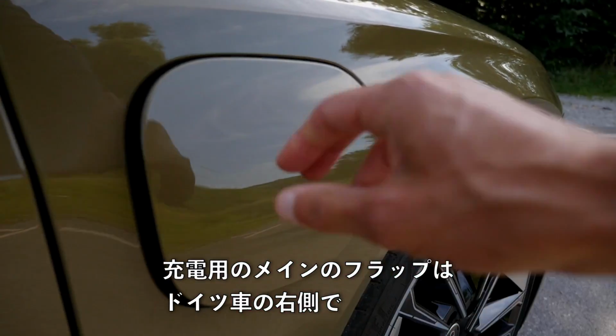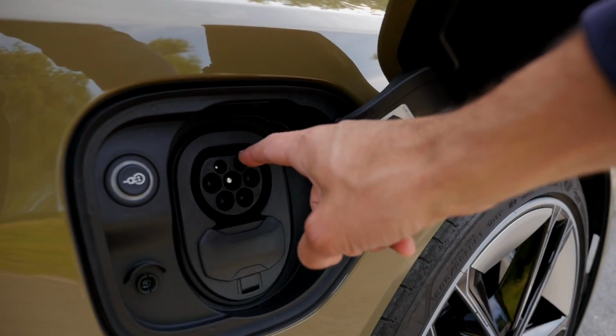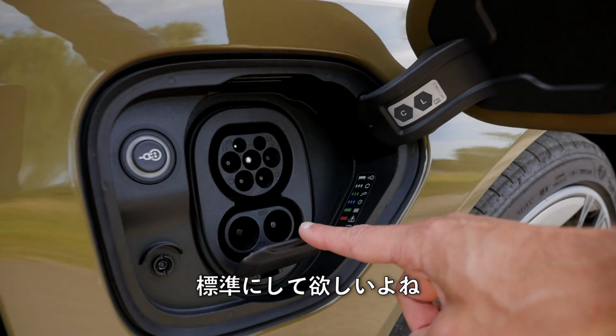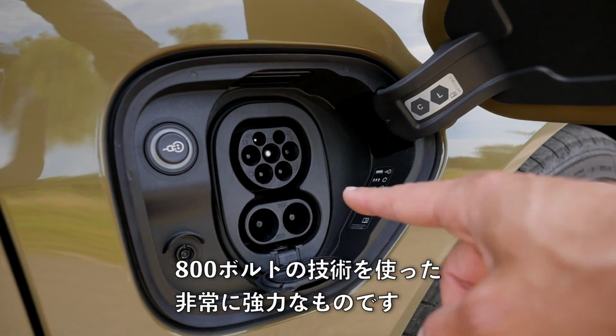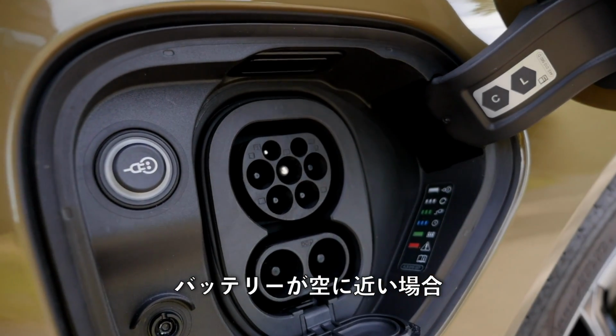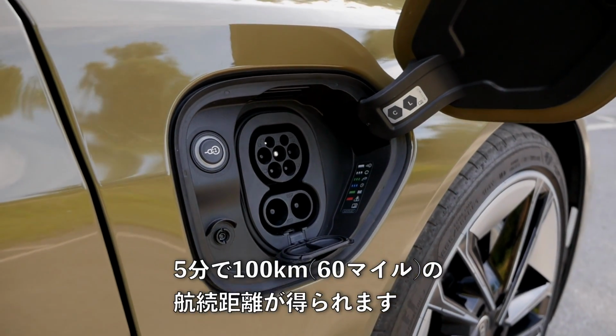Recharging, here the main flap for the German vehicle on the right side. For the UK vehicle, it would be the other way around. 11 kilowatt AC, 22 kilowatt AC optional, come on, make that standard, and 270 kilowatt DC charging. That's really enormous with an 800 volt technology. That means 5 minutes and you gain back 100 kilometers or 60 miles of range when the battery is fairly empty.